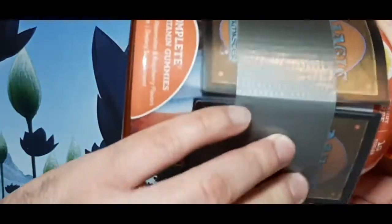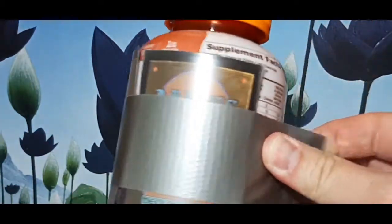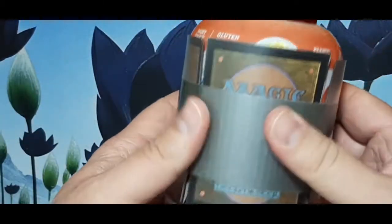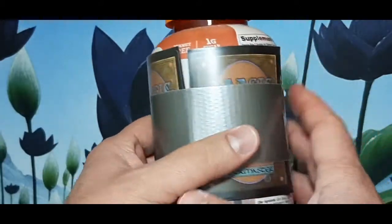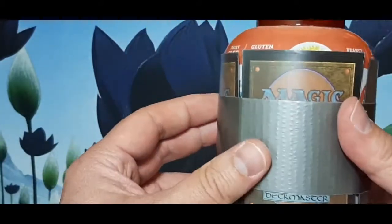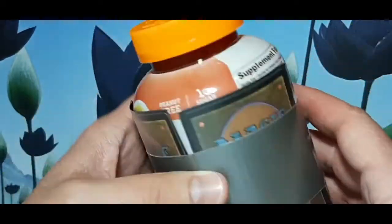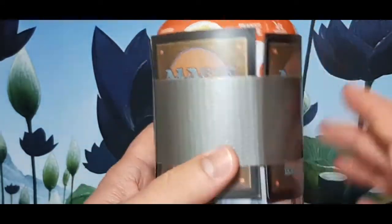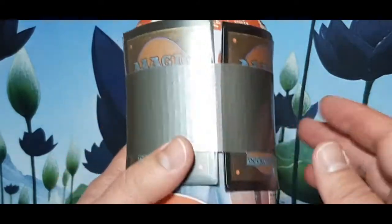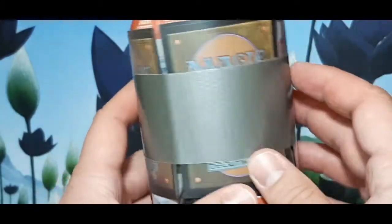So these will hopefully kind of unlearn the curvature. Got to get it kind of tight here. It can't really get much worse than they are, right? Even if this doesn't fix it completely, I doubt it will make it worse. We'll check back in 24 hours, and I'll hopefully figure out how to edit all three of these cuts together. I've never done that before — I've only ever done one-take videos, but this will take three takes. We'll put them in today, take them out tomorrow, and then the day after that we'll see how they've held up. Cue to day two.